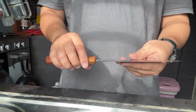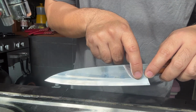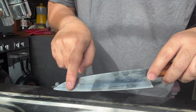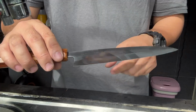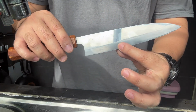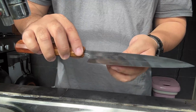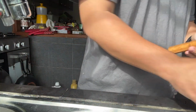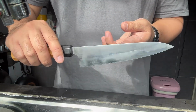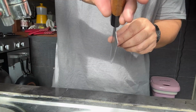Morning. Just finished regrinding this, what do you call this, shinagi. So this is the end result. Polish, but this one is like 400 grit finish, and also this kind of thin.